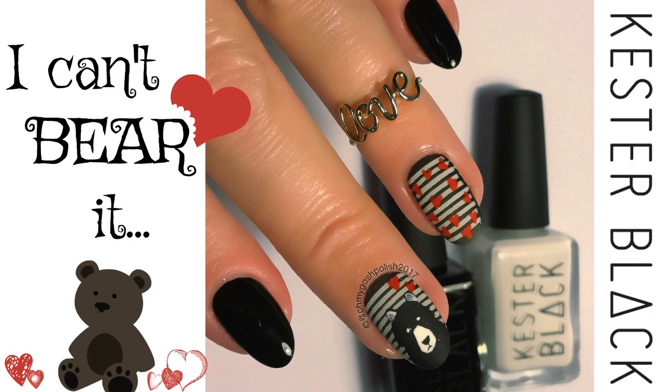Hey chickies, okay, today we are doing a somewhat anti-Valentine's Day mani. I'm calling it I Can't Bear It because it's like a play on words. I shouldn't have to explain it, but I feel like I should because I'm worried that people won't get it. But I'm sure that you all will because you're all very smart.